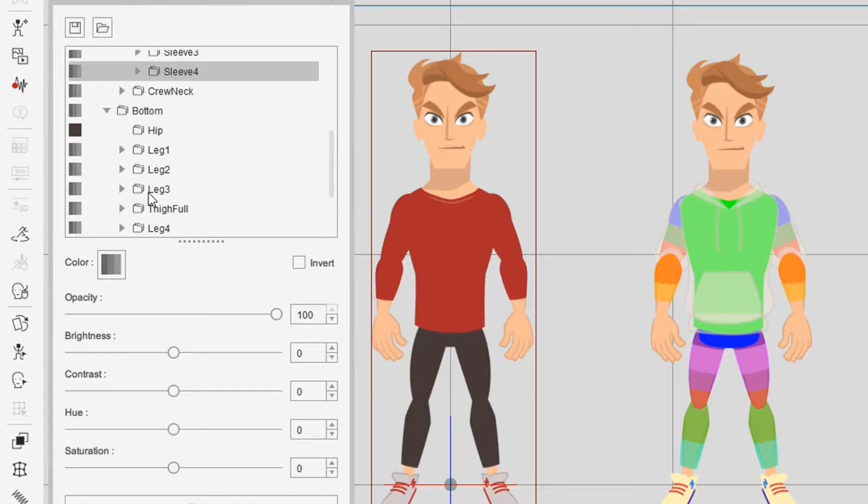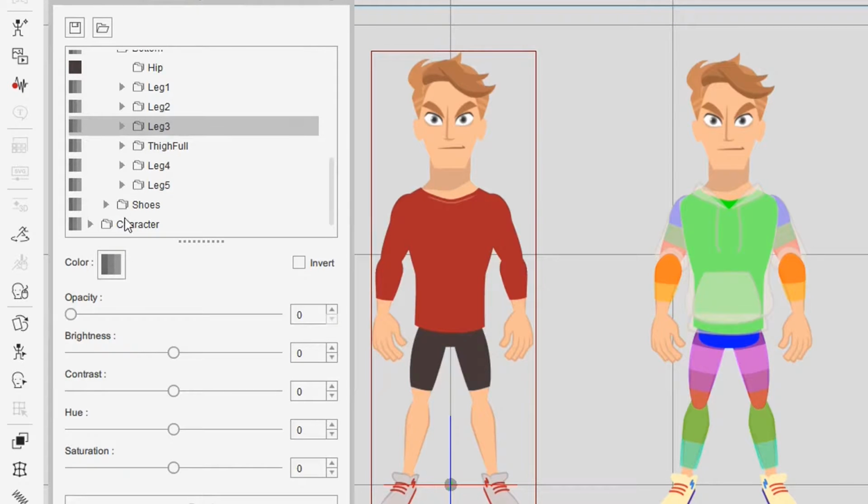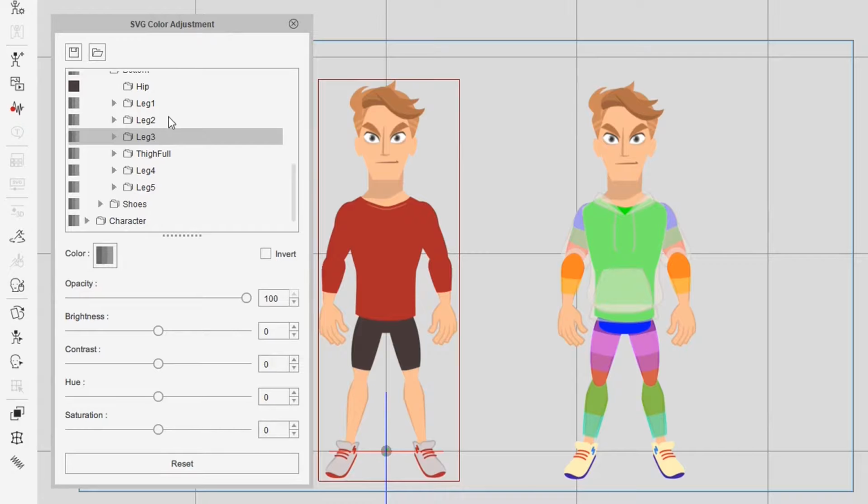Let's say if I wanted to put him in shorts, I could then go down here. The opacity is on for leg 4 and leg 5, which is for both his shins, so we could turn that off. Now that's got him in short pants there. I think if we turn those off, then we bring these ones on. And there we go, now we've got him wearing shorts. So essentially, to make this stuff work, you have to really explore these folders and try and work out what it is you need to adjust.